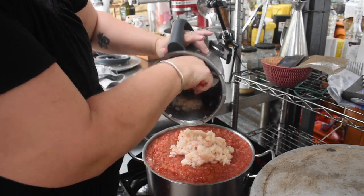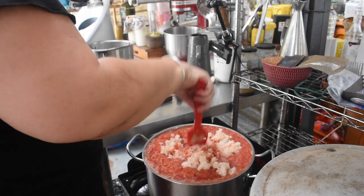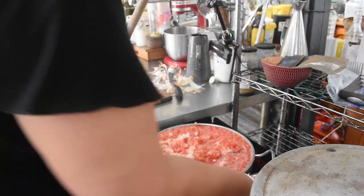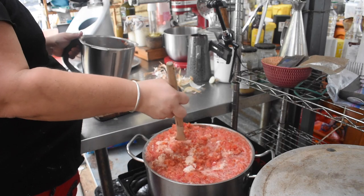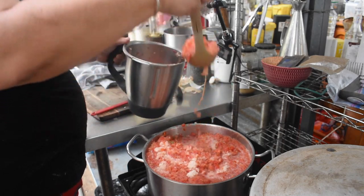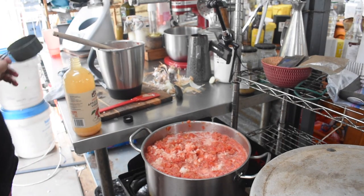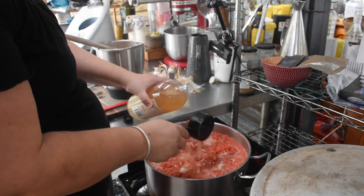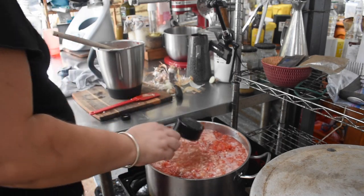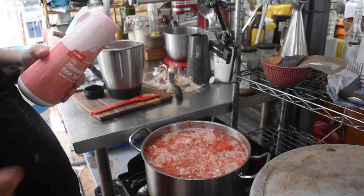Once everything was diced up I added it all to the pot. My pot is the largest I have and it was a bit small for this batch, so I pulled some of the solids out to have more room to add the liquid, then fixed it all up later. I added apple cider vinegar — about half a cup per five cups of diced tomatoes. It's a little on the generous side but it means I don't have to be as careful measuring onions and garlic. These were also field tomatoes so you don't really know the acidity, which is another reason to be generous with the vinegar.